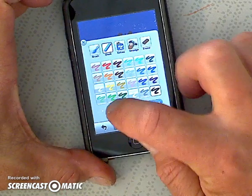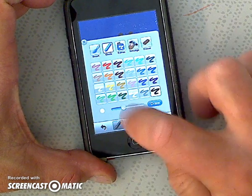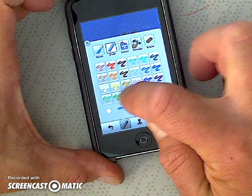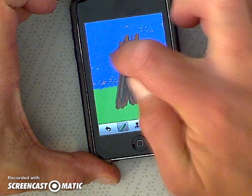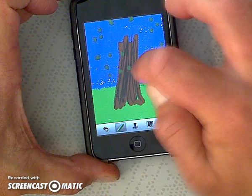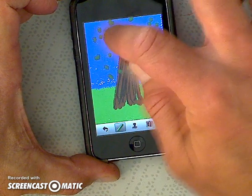Then I go back and I make my brush a little bit less than halfway, and the first color I start with for my leaves is green. So I click on green and I go dot, dot, dot, dot. Now I'm making my leaves. I'm going to make a circle first. Then I'm going to fill in the circle with dots.